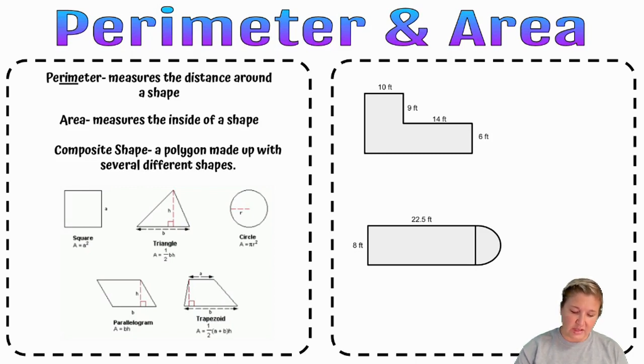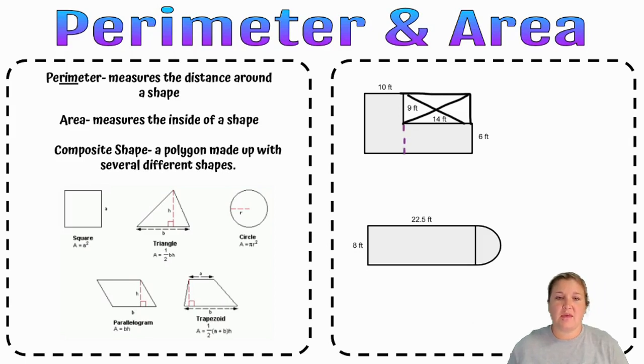So what we have here is two rectangles. Now, it doesn't necessarily look like that. You could do this one of two ways. You could make this a rectangle like this and cut out this area, or you could take these two and chop them up. Either way, you can do that. I'm going to do the whole chop it up. And you don't have to chop it up just there. You could chop it up there as well, but I'm not going to. So I'm going to have two rectangles, and I'm going to find the area of them.